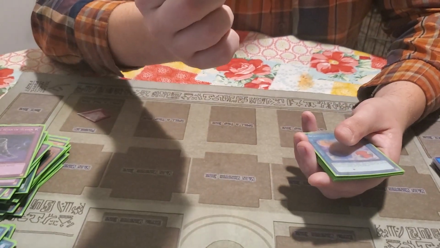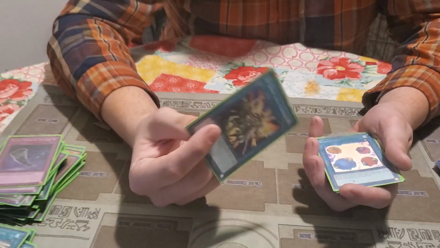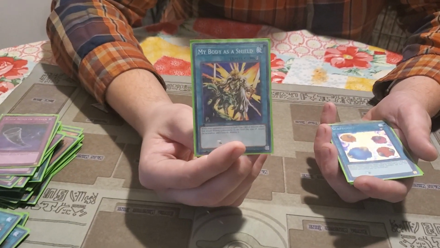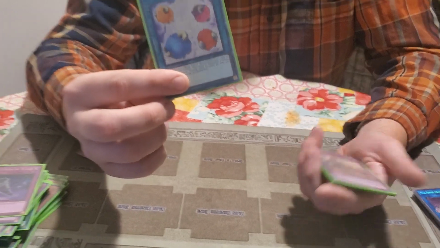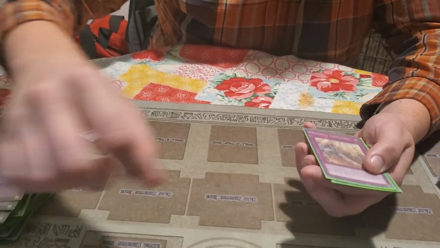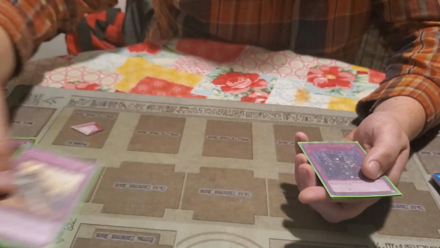Hold on one second. Yep, when your opponent activates a spell, trap, or monster effect. So it's kind of like Solemn Strike, but with everything. But it does have to destroy. Scapegoats. Come on. Y'all know what that does. Give me those tokens. Vanguard. Same thing as Revival. It's probably going to get taken out.